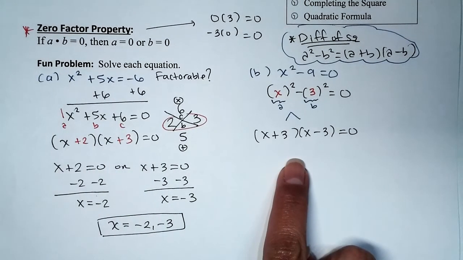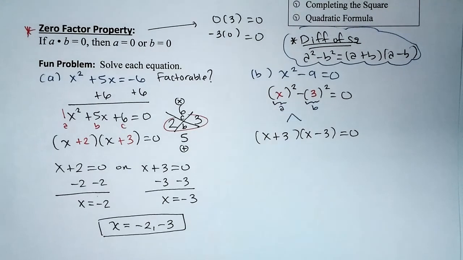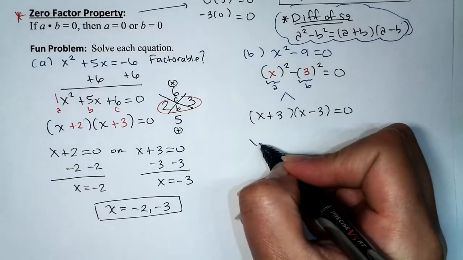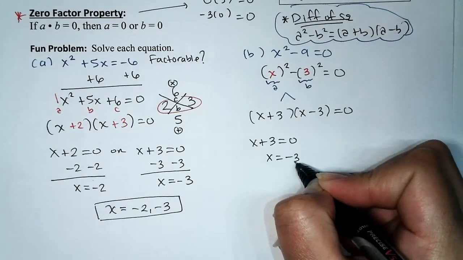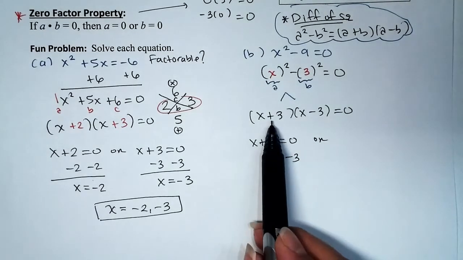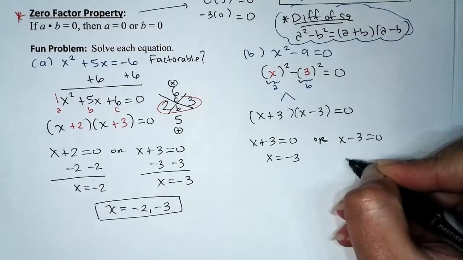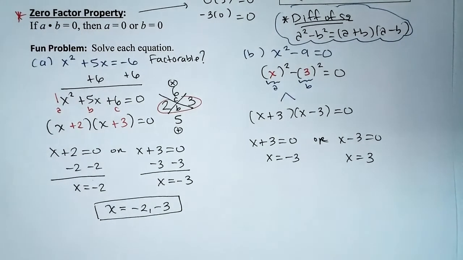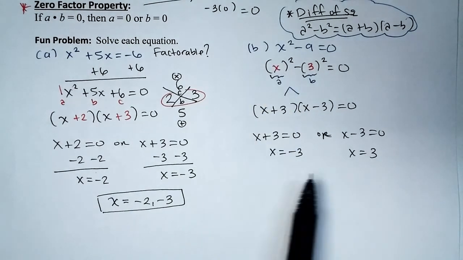So if a product equals 0, again, there's no way around it. One of these factors has to equal 0. Either the first or second factor equals 0. So if the first factor equals 0, that's going to give us a solution of -3. And if the second factor equals 0, then that will give us a solution of +3. The degree is 2, so we're expected to have 2 solutions, so we're good.